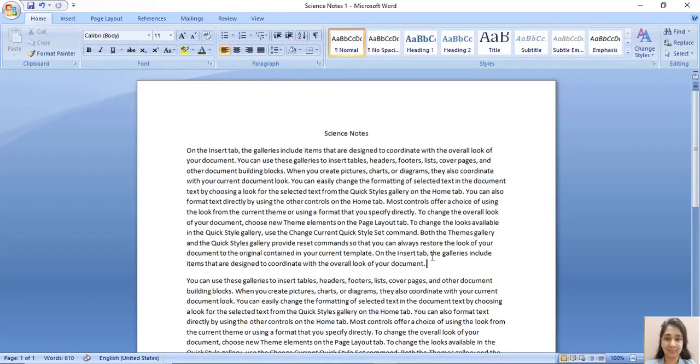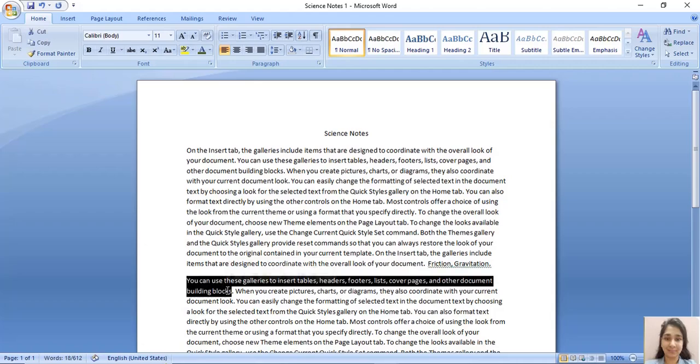So now she is adding more notes in the science, like about friction, gravitation, and she has removed one line from the notes.